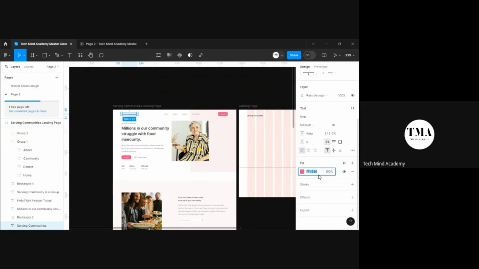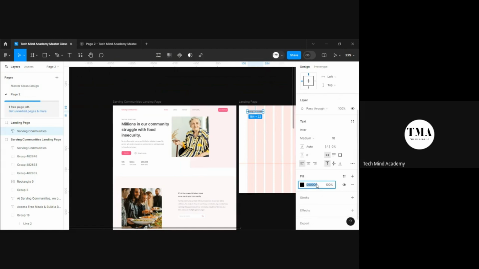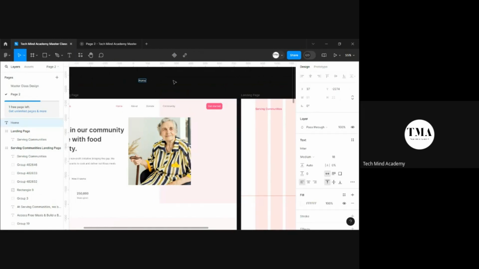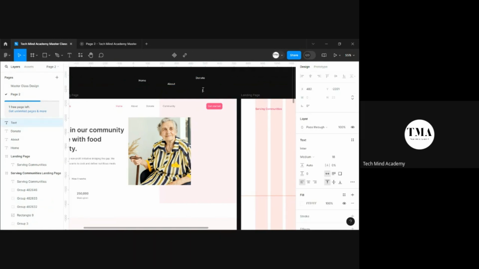So the color code is this. I'm just going to copy that. Remember, I've told you how to do that. You copy the color code you want, select the particular one you want to put the color code on, come to your field and press Control V, enter. I'll do it again. Now, we want to do home, about, donate. Just come to your title text and type home, click out, come to your text again and type about, click out. Next, come again, type in your donate, click out. The next thing is to come here, type in your text too, and type community, and you click out.